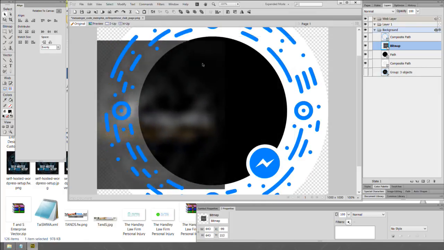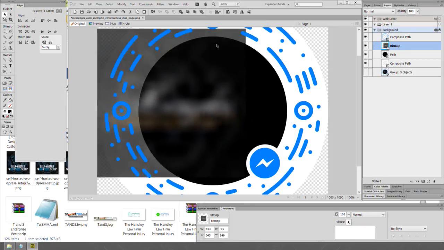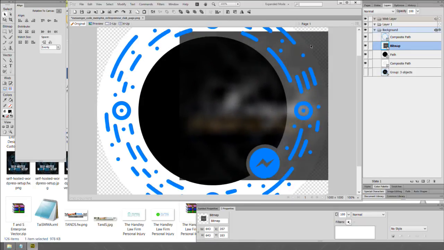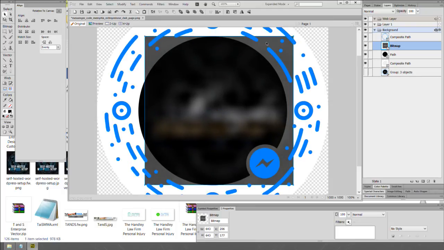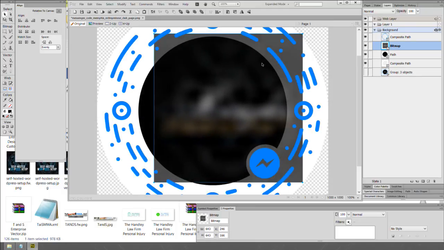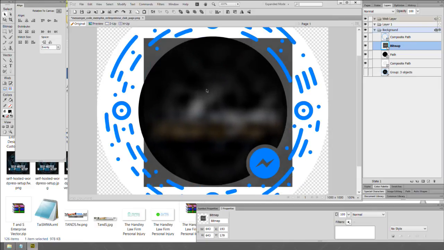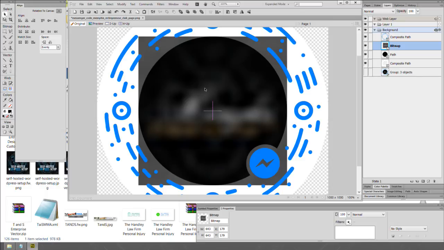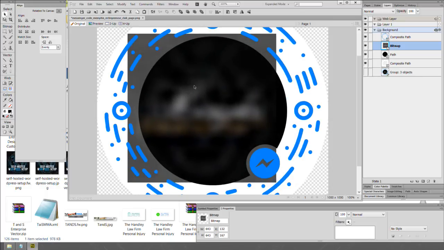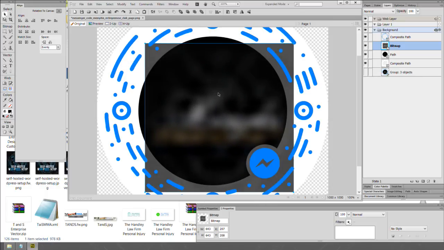So that's why you want to have 150 to 300 PPI when you actually go to create this for a print application, or if you can embed your logo into this graphic as a vector as well. Even if you do have a bitmap image behind the logo, extract the logo from the bitmap image so that the logo keeps its quality when you start resizing it and manipulating it.